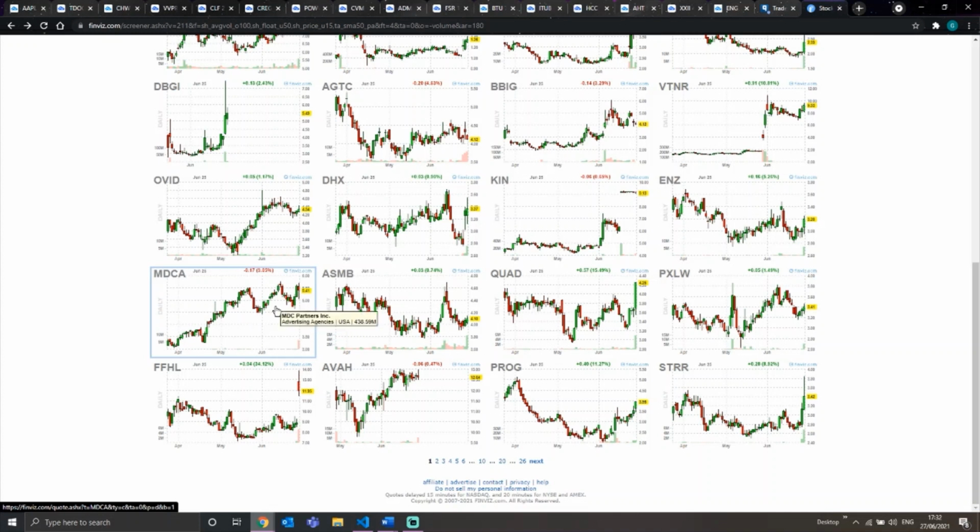But if it keeps holding a higher low trend line, so you can see the trend line's going from these bits up here through this one, if it can hold in here, we could end up seeing a chart that looks very close to what we saw with Rail. And Rail obviously gave a lot of people a lot of good money and a lot of good percentage gains this last week, even though it was coming out of that Head and Shoulders pattern. So yes, Head and Shoulders is not something we want to buy into, but it doesn't mean they're going to pull it all the way down to the bottom again.